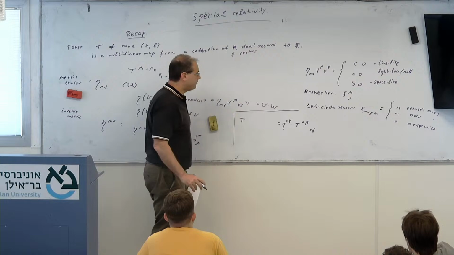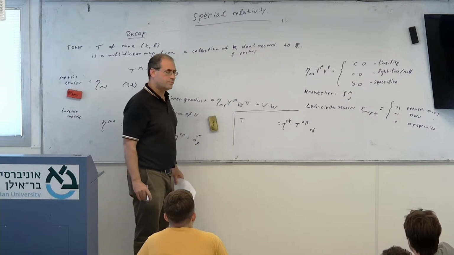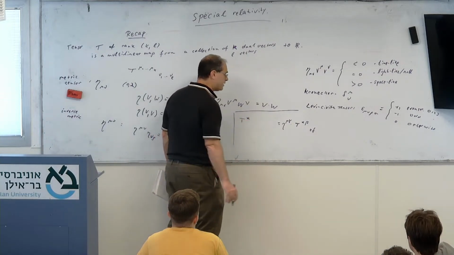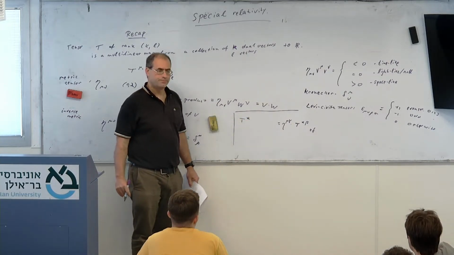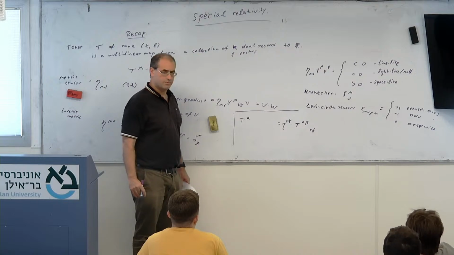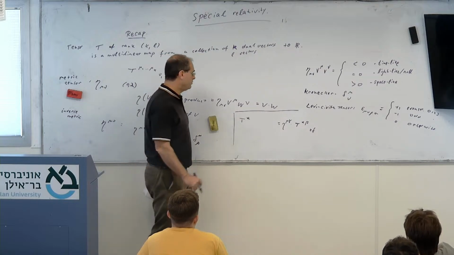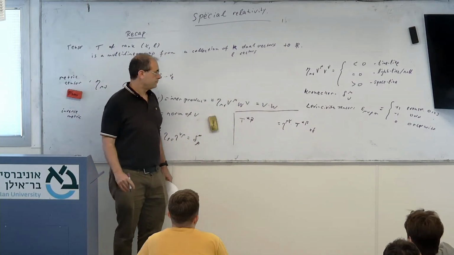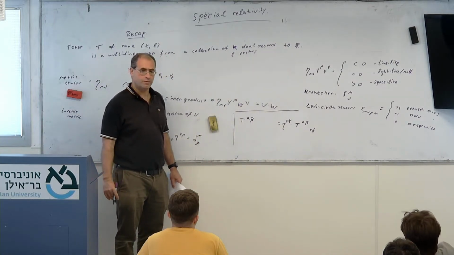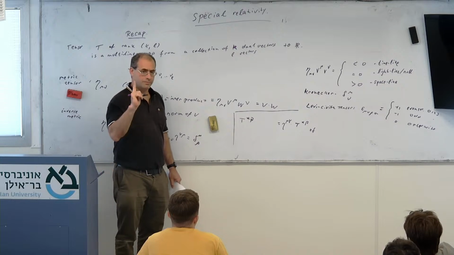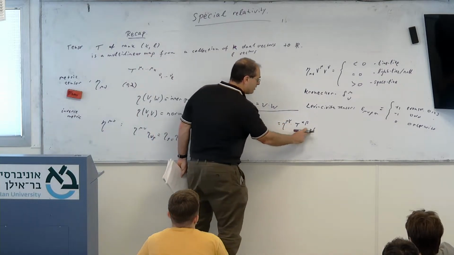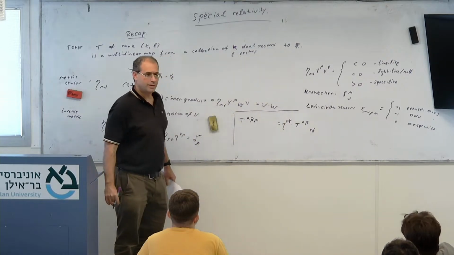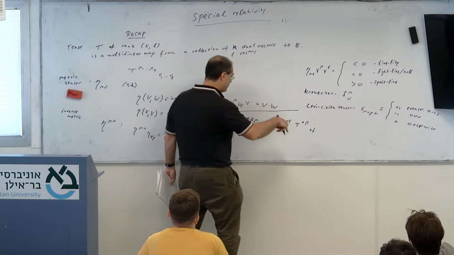What's the first index? Alpha. Alpha, upper or lower? Upper. What's the second index? Beta. Beta, upper or lower? Upper. What's the third index? Mu. Mu, upper or lower? Upper. Sum over gamma here, right? So it's an upper mu. And the fourth index? Delta. Delta, lower.